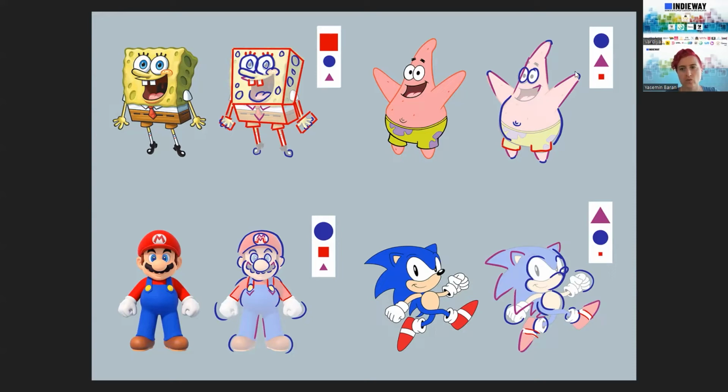And if we see these shapes on these characters more, we actually make the meanings of these shapes stronger. And to integrate a little bit of loveliness, they put in a tummy.